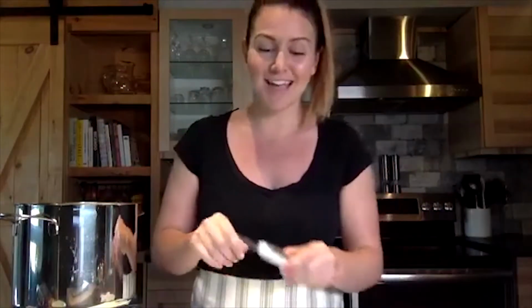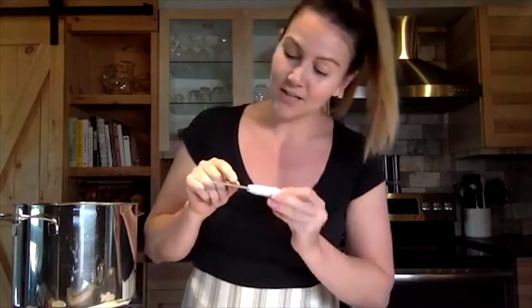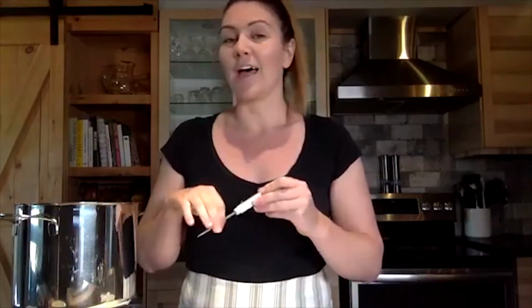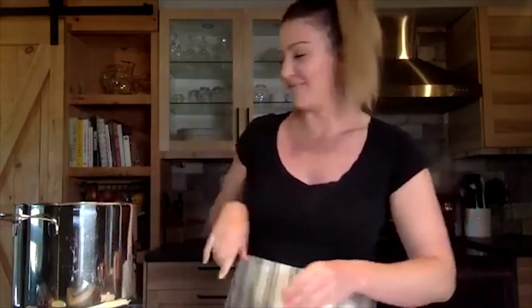Okay, there we go. Because this has to cook for about 8 to 10 minutes, we're cooking it all the way through. A nice little tip for everybody is that whenever you're cooking any kind of ground meat product, just remember 71 and done, okay? So what that means is that if you're using a meat thermometer, when you insert it into the meat, there will be a little dimple, so you have to get it at least this far into the meat to read the temperature properly. You want it to be 71 degrees Celsius, means it's completely done, or 160 degrees Fahrenheit. That's the same temperature, just Celsius and Fahrenheit.